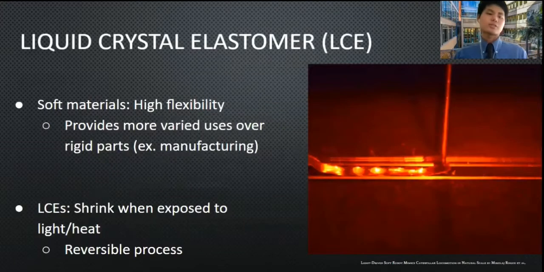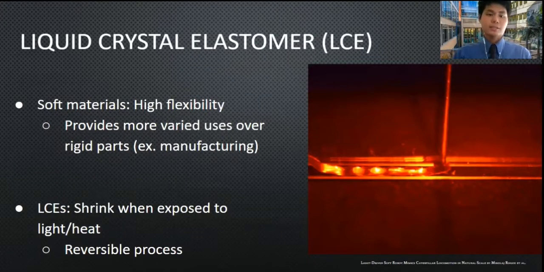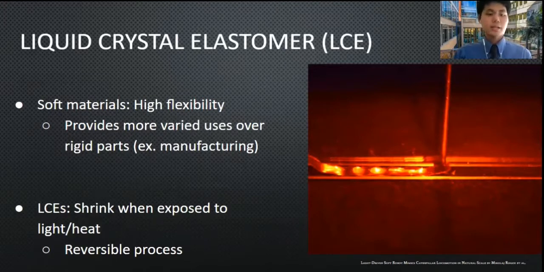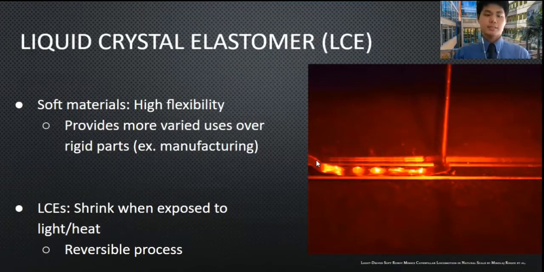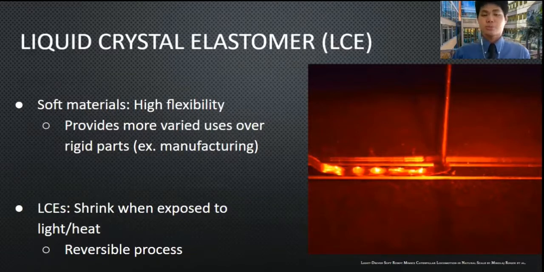I'm going to start this discussion by talking about soft materials, which have been under a lot more study recently because they're highly flexible, and this allows them to have much more various uses than their rigid counterparts, such as in manufacturing. In particular, we're examining the soft material known as LCEs, which have the additional property of being able to shrink when exposed to light or heat. As you can see on the picture on the right, when light is applied to the LCE, it starts to bend in and shrink. Importantly, this is a reversible process — if you take away the light or heat, it'll return to its original shape.